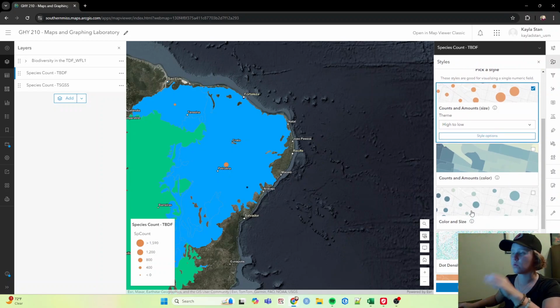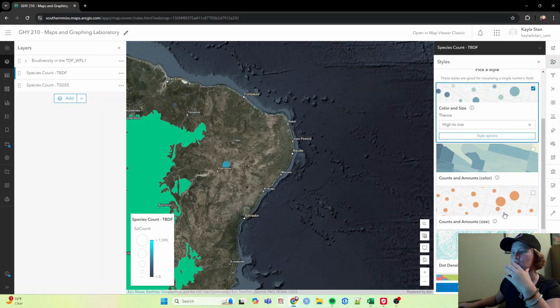You can do both, which is using the color and size. This lets you do it by two things. You'll have one thing that's by size and another thing that's by color. Be cautious with these because this is where you start getting into some things that could be a little bit more confusing. If you only have it by one, this is redundant. If you have both color and size for the same thing, that's redundant, you don't really need that. But you could do it by a secondary thing where you have, let's say, a growing amount by species and then another one that is how much protected area, which is the color. So you can adjust it. This would be more or less for two things though.